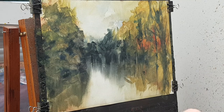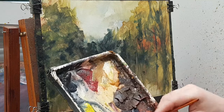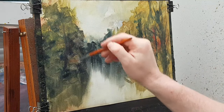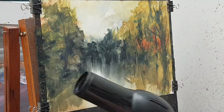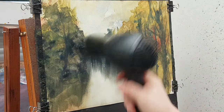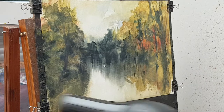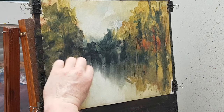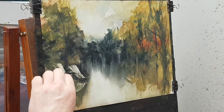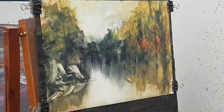To this sword liner brush, just get a bit of dark colour on it. And again, I'm going to give that a quick dry. I'll even do a couple of rocks or something. How do you like? Something like that.